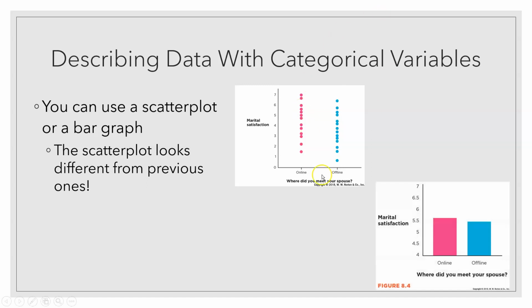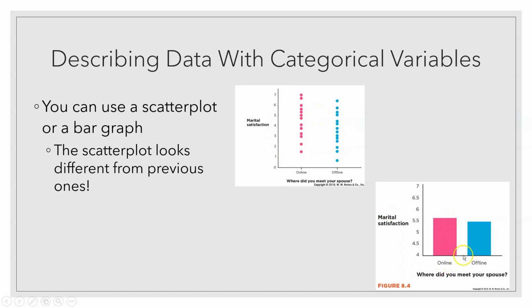Generally, though, if you have one categorical variable and the other is numerical, a bar graph is often easier. And a bar graph will be looking at group means rather than looking at the overall scatter. Now, even if it is categorical, it's not the worst idea in the world to get a feel for the spread of your data. Outliers, like really extreme values, can really drag your means around. Means are very, very sensitive to outliers. And so having an image of this spread is not the worst idea in the world.